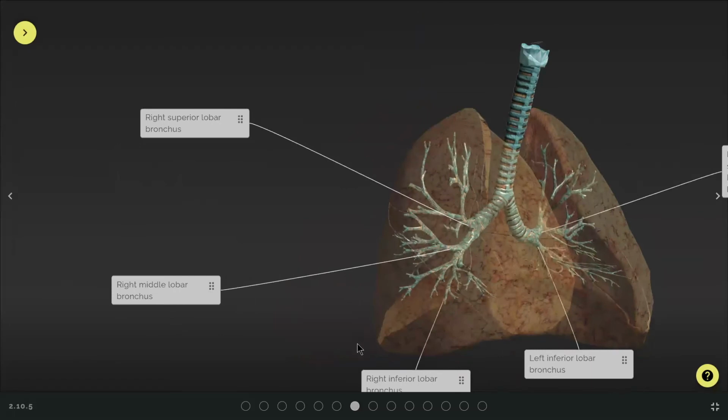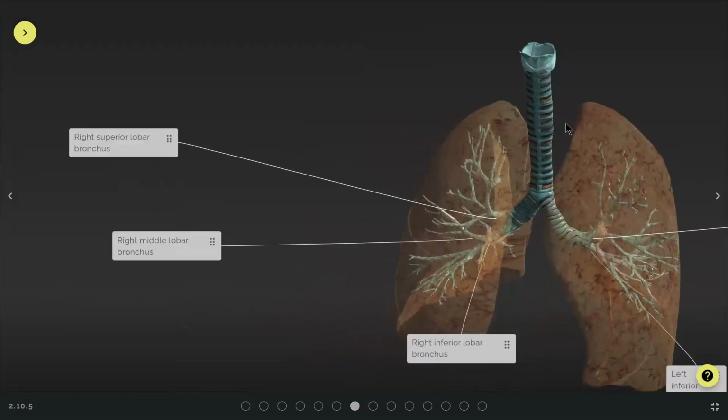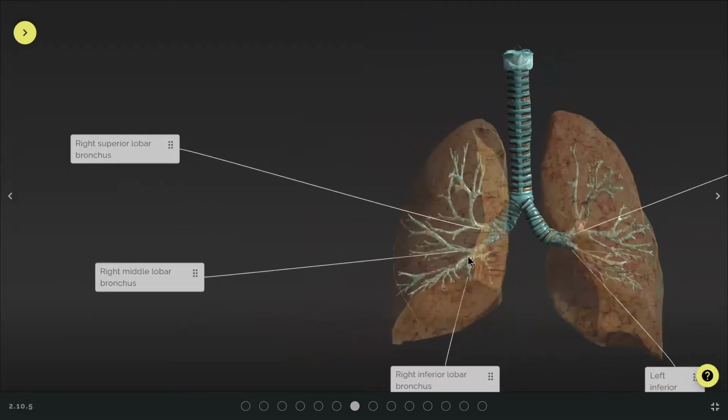Whereas on the other side, on your right side, you've actually got 3 lobes. So you've got this one fissure right here that separates your inferior or your bottom lobe from the middle lobe right here. And then you can also see kind of a line right here as well. And that separates your middle from your superior lobe. So yeah, that's just a little bit about your lungs. And these are all the structures that kind of aid in getting that oxygen to the rest of your body.